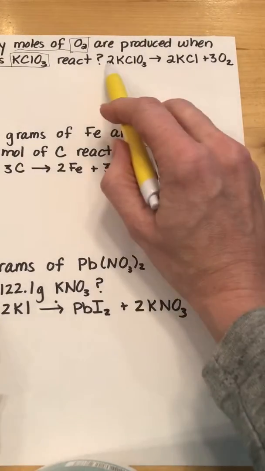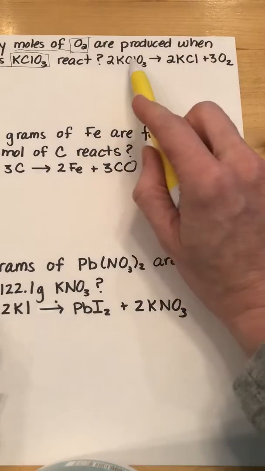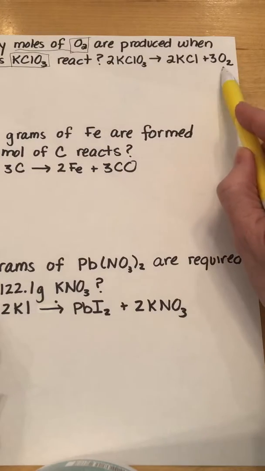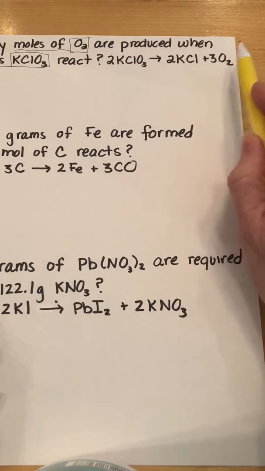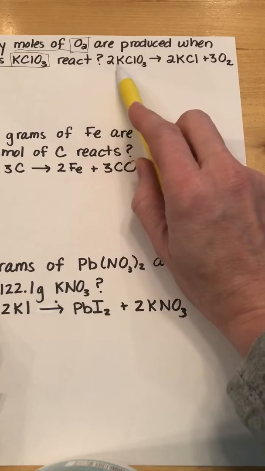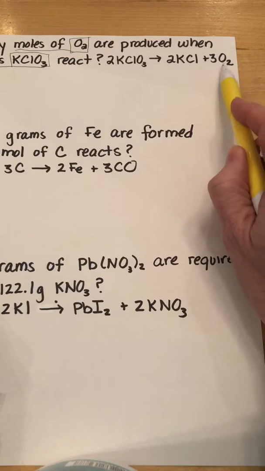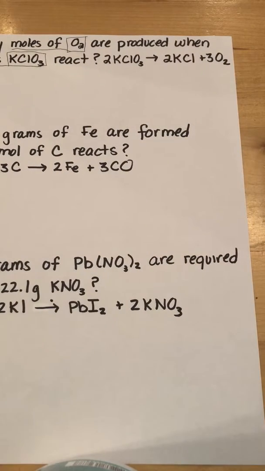So if I look at the chemical equation, I'm given information about KClO3, but I'm asked for information about a different substance, oxygen. That process of being given information about one substance but asked to give back information about a different substance, that process is known as stoichiometry. And we were introduced to this back in Unit 2. It's the idea of a mole ratio step. There's a mini tutorial on that. It was in your homework, it was on your test.